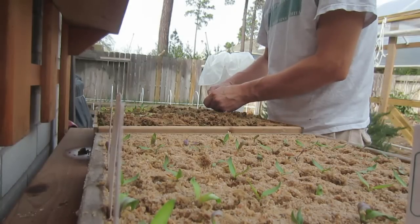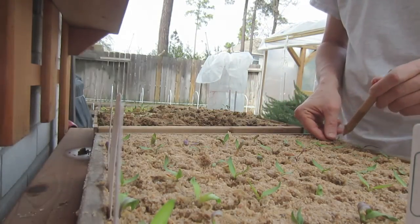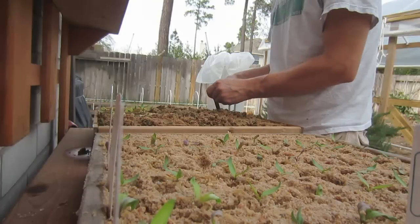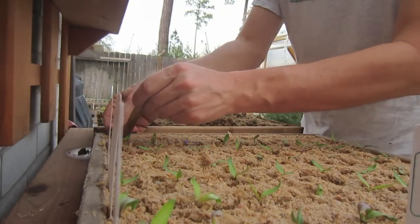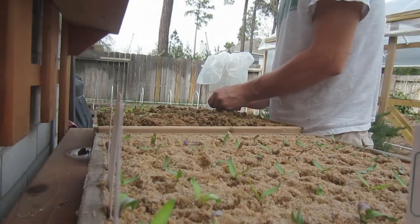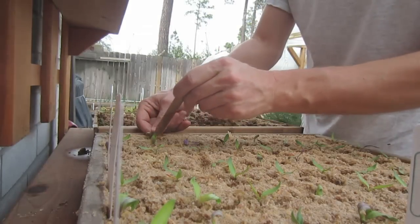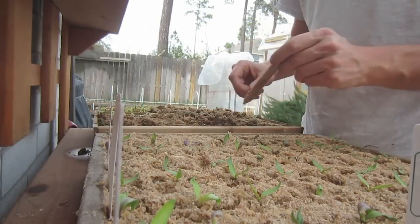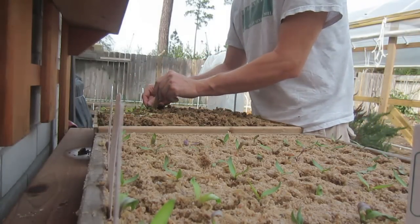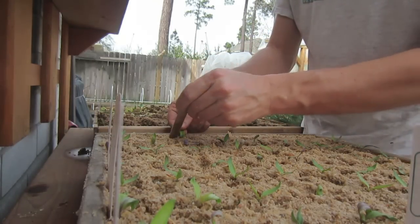You don't have to make these boxes with sand and sawdust. You can get self-watering seedling trays at the big box store or nursery and those will work great. You can moisten the little peat cups inside them — they expand, you put the seed in, water it from underneath, and it wicks up. Or you can just put some potting mix into a cup, put holes in the bottom, and plant your seeds that way. The important thing is that you're learning this skill — I always tell myself, I'm one season smarter at the end of each season.